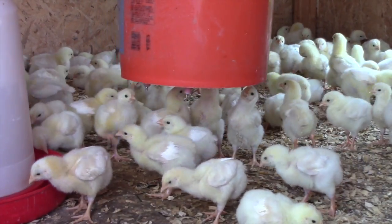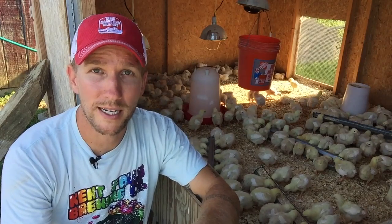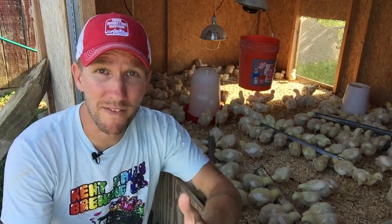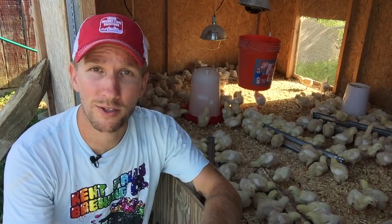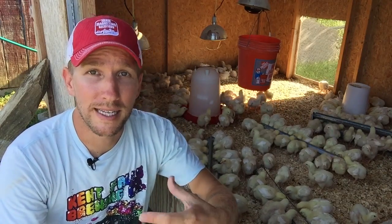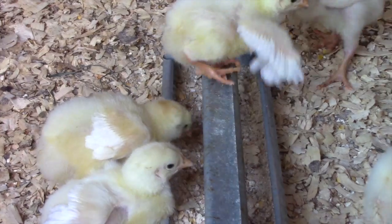Other than pasty butt, in general it really comes down to feed, water, temperature, and shavings. I've been keeping the shavings clean and making sure the birds are well balanced temperature-wise. It can be very simple. You can get very nuanced with all this stuff and get into the science — and I recommend that — but if you're just starting out, make sure the birds are comfortable, fed, watered, have proper temperature and airflow, and that the shavings aren't getting too wet and caked up, and you'll do all right.